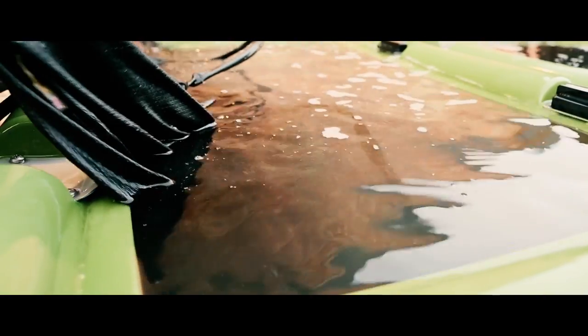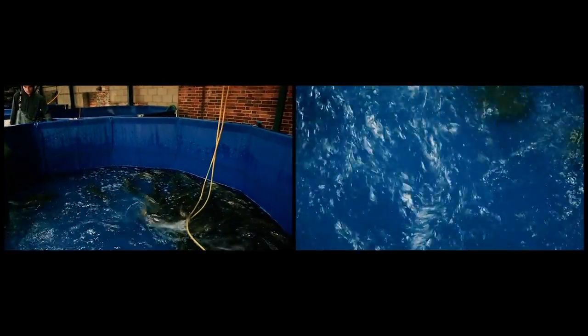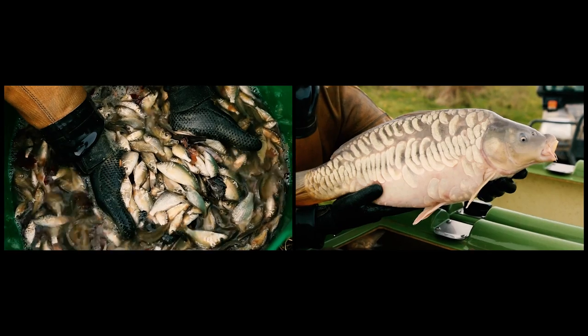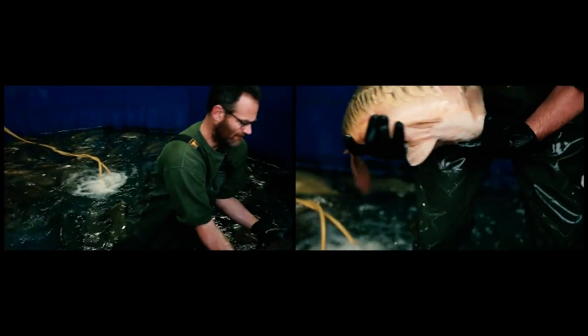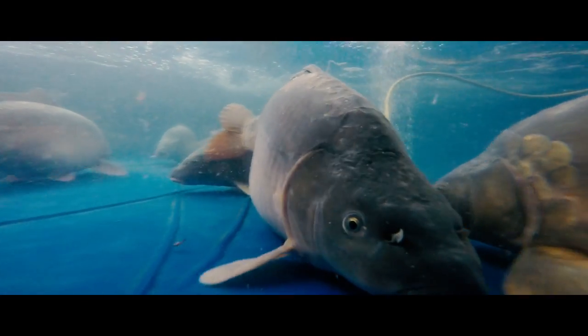What we like to do at VS Fisheries is select specimen brood fish with a known pedigree and bloodline and use those to produce our next generation. So the fry that we're producing from our fry ponds — I can actually track them back and say that fish has come from these parents, and our customers like that. That also enables me to mix in a good variety of different scale patterns: linears, leathers, commons, fully scaled, heavily plated fish and sparsely plated fish. Getting that variety, which is what we all love as carp fishermen, using specific brood fish, enables me to do that.